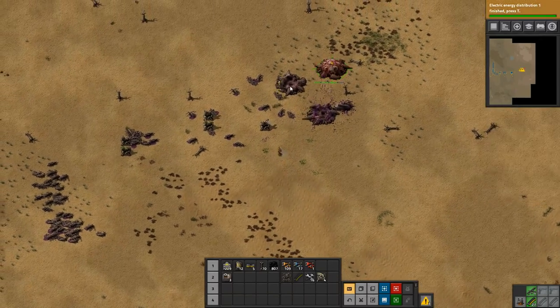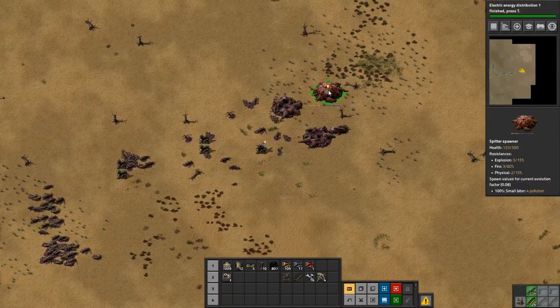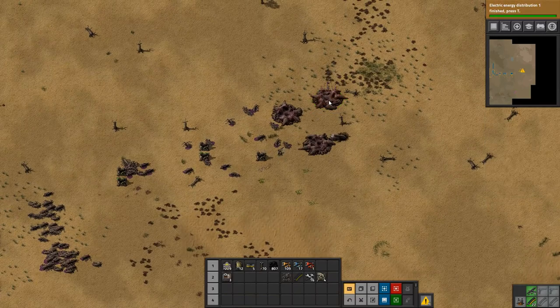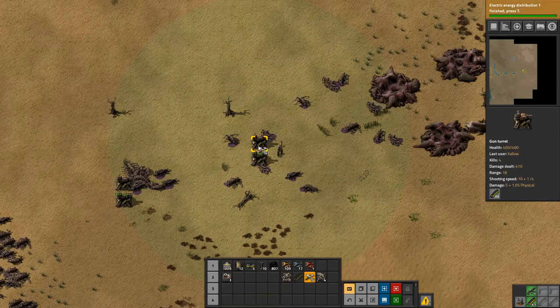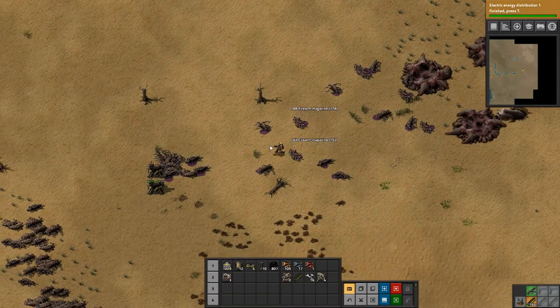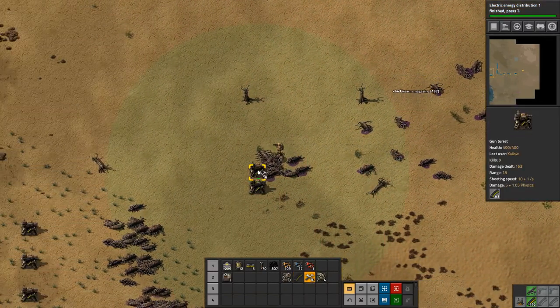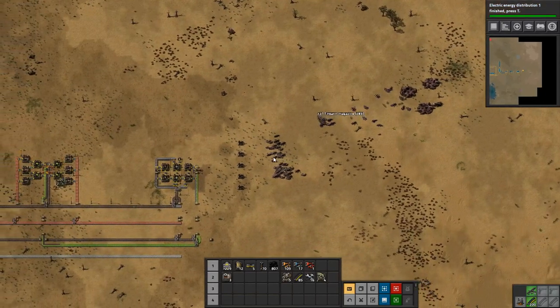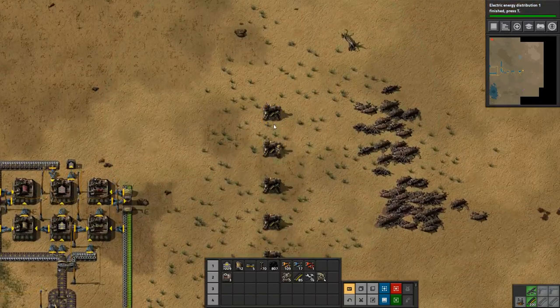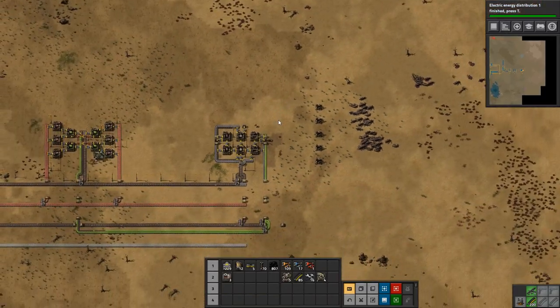All right, so we're filling this base. Getting rid of that, and that should keep us a little bit more secure from this side. Good, good. Okay. So, that's done.